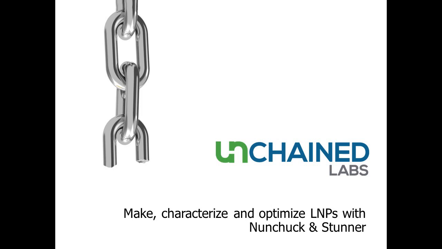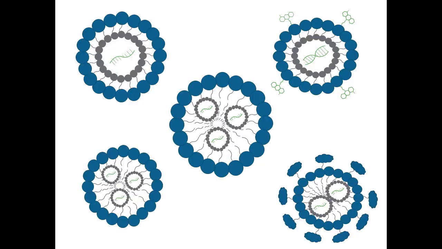About Unchained Labs solutions for LNPs. Lipid nanoparticles are being used in gene therapy, cancer treatment, vaccine development, and many other biopharma applications. They are a versatile delivery vector because they protect their payload and only release it once it has gotten to where it needs to go. This confers multiple benefits, including enhanced solubility, increased efficacy, improved pharmacokinetics, decreased toxicity, and ease of changing out the payload.